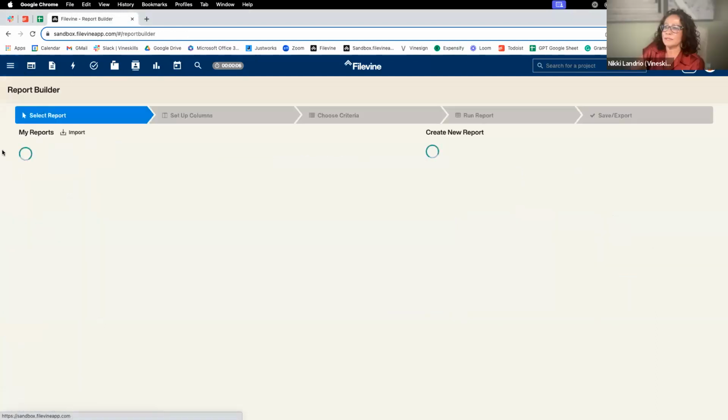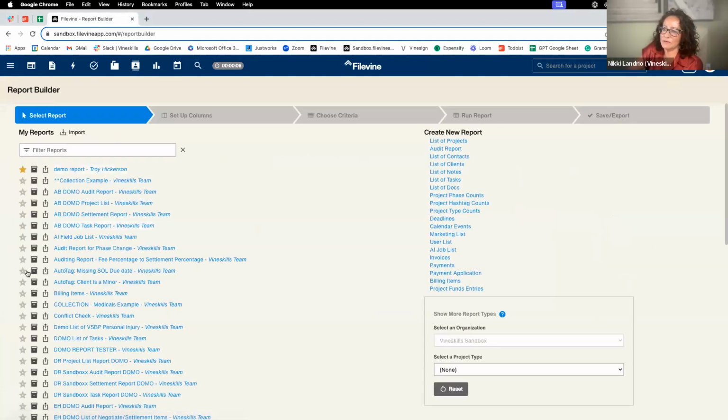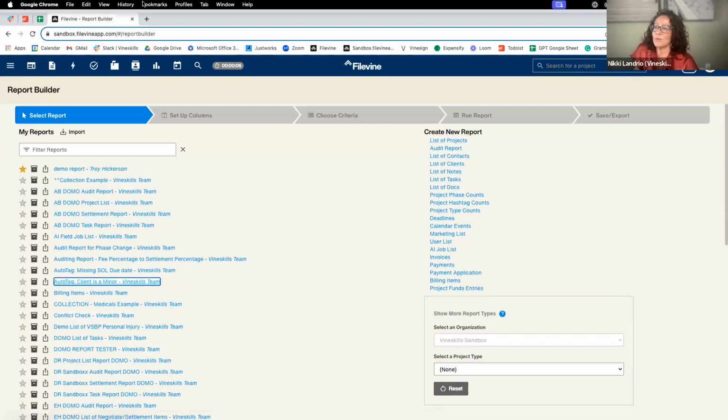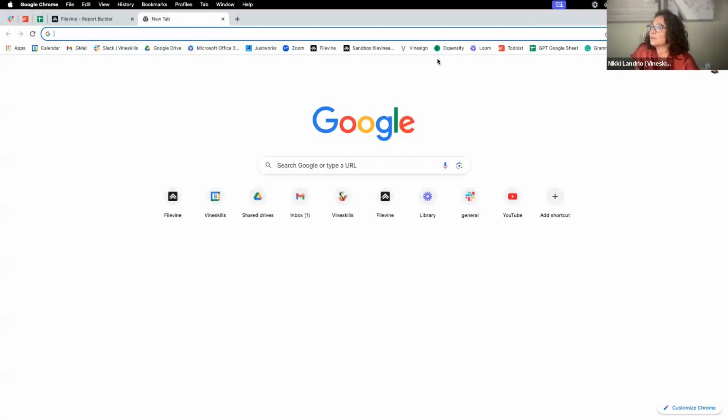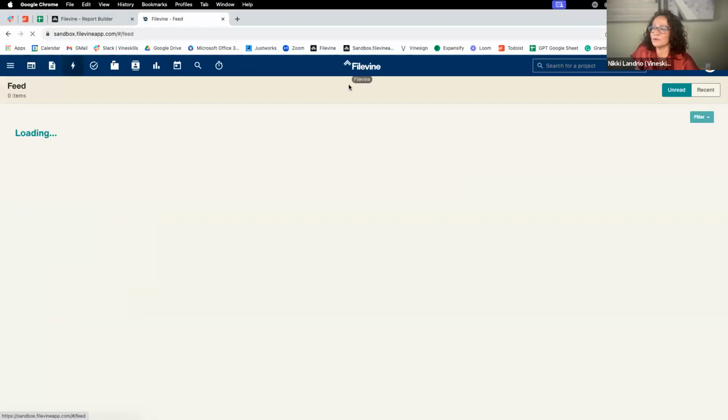So since we're talking about the auto tags, I'm gonna pop over here real quick. So I set up 2 auto tags reports, and that one is going to identify the minor. So the way that I set this one up, I'm gonna let this run, is the criteria that will automatically tag projects with the minor. And it's taking a second to run. While that does, I'm just gonna open up a new screen here so we could take a look at the back end for a second.